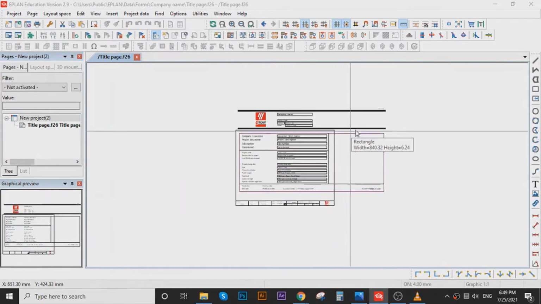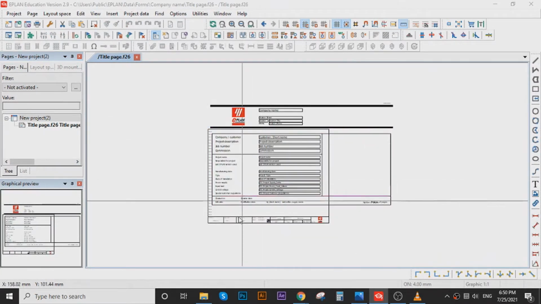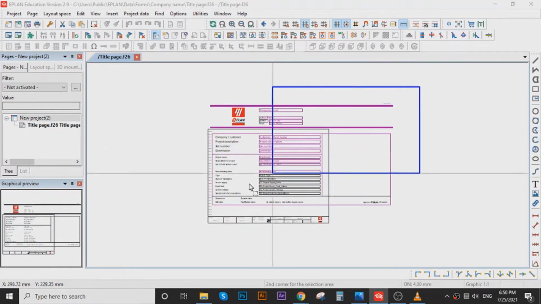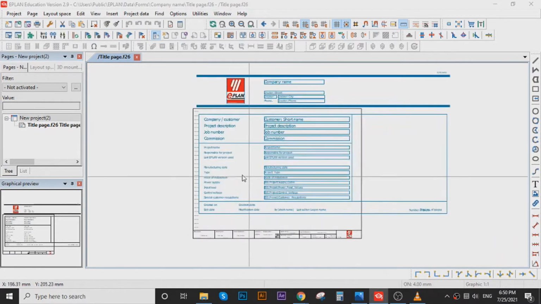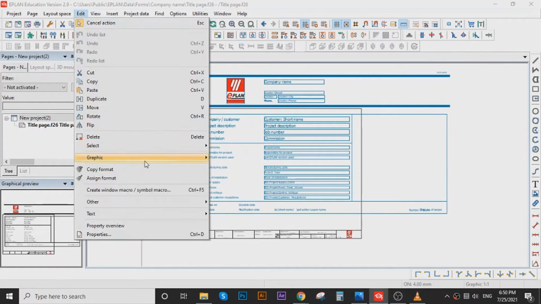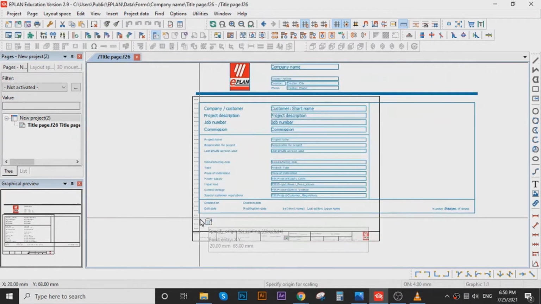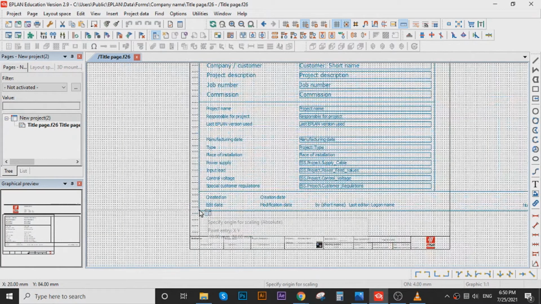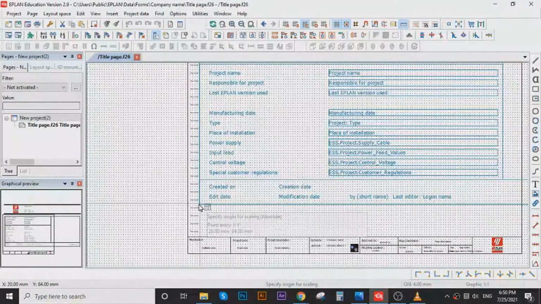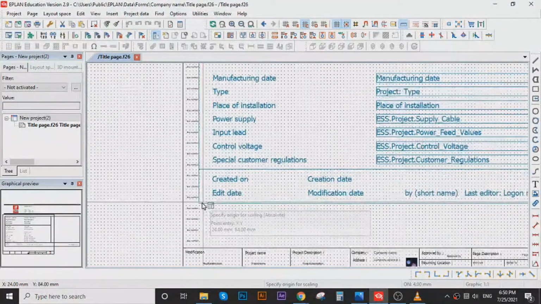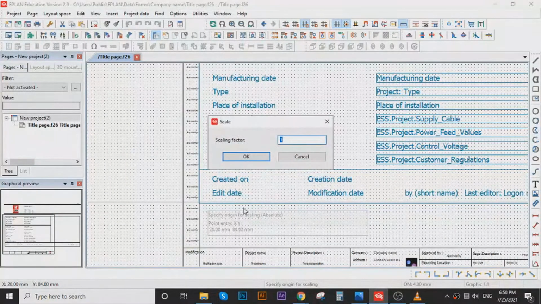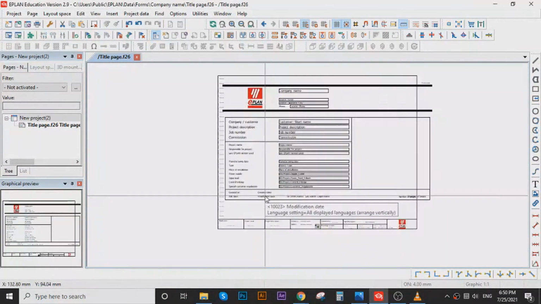As you can see here, guys, the drawing is over the template. We're gonna select all the page, and we're gonna go to Edit, Graphic, and then Scale in order to reduce the size. So we're gonna select the lower corner here, and we're gonna make, for example, 0.7 as a scale.